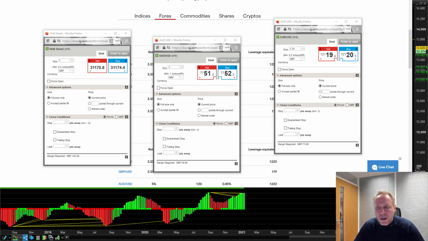Once you close the trade, if you're going long the euro dollar here, buy, okay, you get your ticket up, and you close the trade by clicking sell. Once you close the trade by clicking sell, that £73 goes back into the total of my account, and now I can use that margin to actually trade and open other positions with this spread betting account.